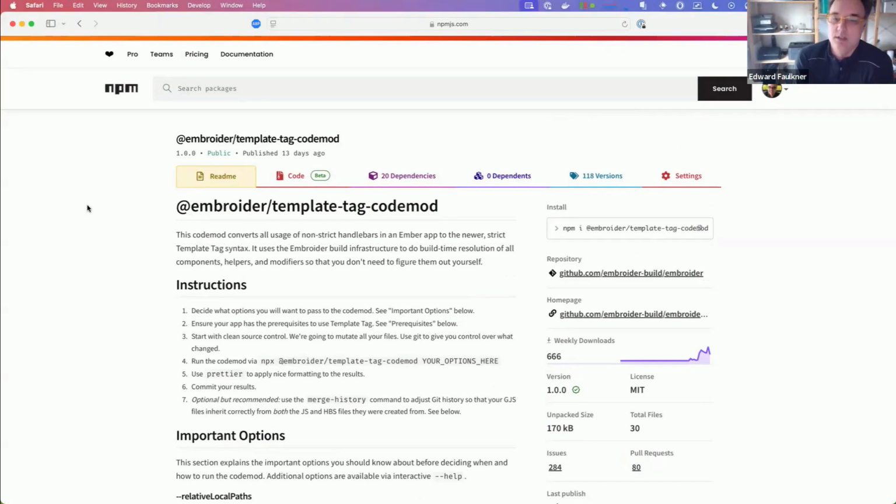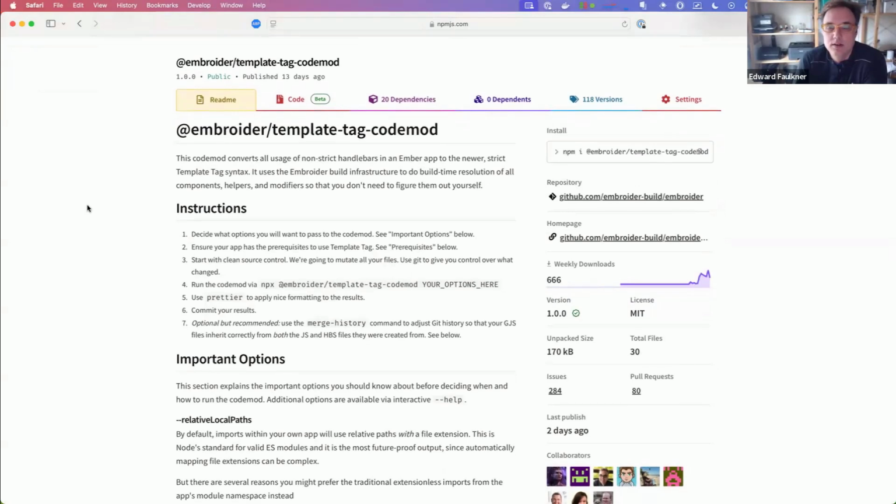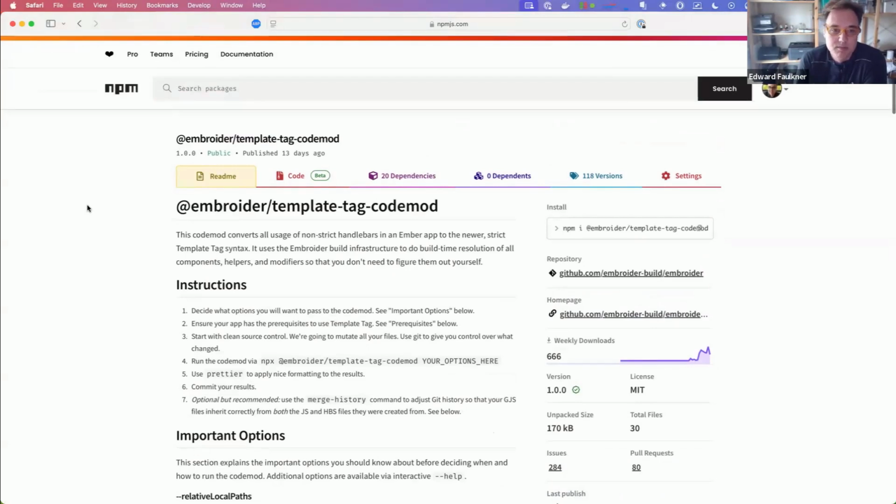Today, I'm doing a quick demo and discussion of the Embroider template tag codemod. Pretty excited about this. It was the thing we were able to put together by building on a lot of the effort that has come before in making Embroider able to understand all the traditional app patterns and all of the possible crazy things your add-ons do, et cetera. Really culminating in a way to get yourself to leap ahead in terms of the features your apps are using and how easy they'll be to work on.